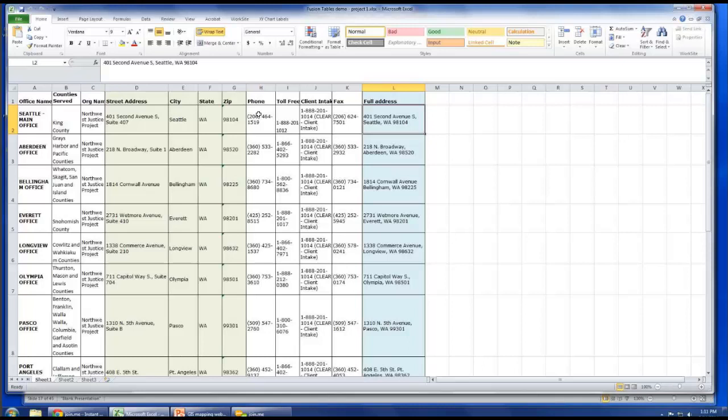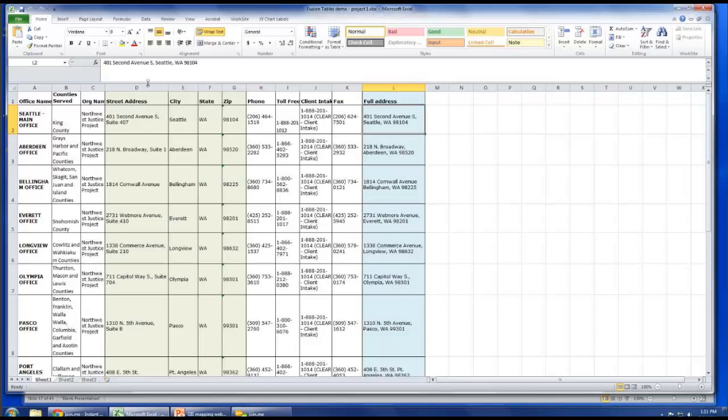The other thing that I did is that I cleaned it up a little bit. So, for example, here it has Suite 407, and I went ahead and removed that because it's just going to map the building. And Fusion Tables could probably handle that suite number, but since it's only a few locations, I went ahead and cleaned up the addresses.